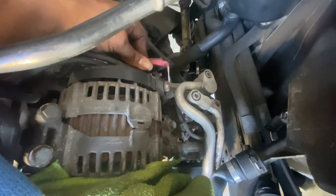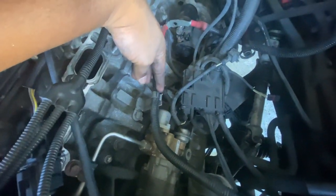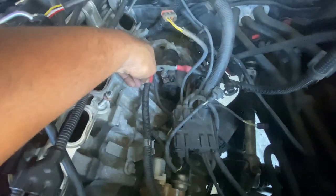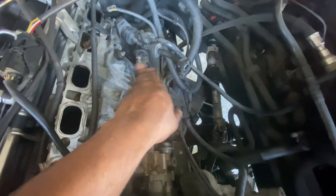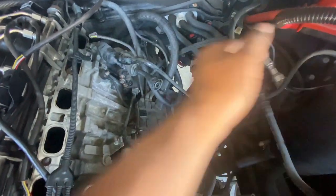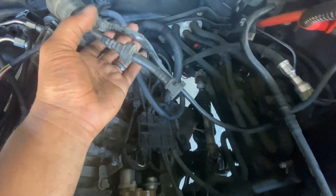All right, so I got the alternator piece taken off. I just took that bolt off, took this piece, and then off this bracket, gonna pop this out. All right, took this piece off the starter, and I'm just gonna lay this over to the right. All right, so with those out of the way, everything is staying with the engine or staying over here with the body.